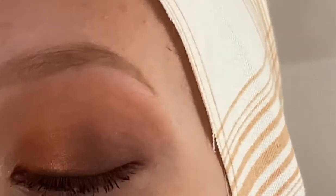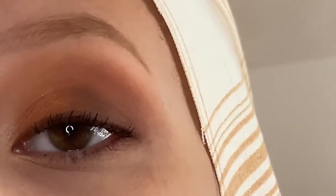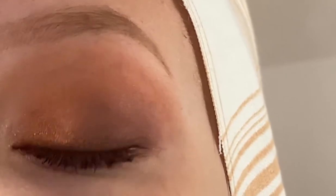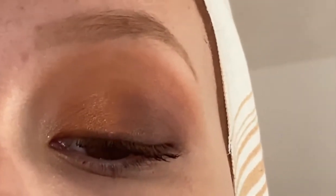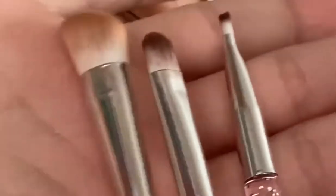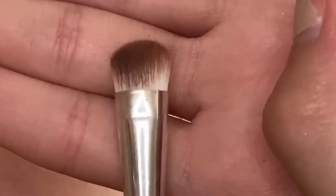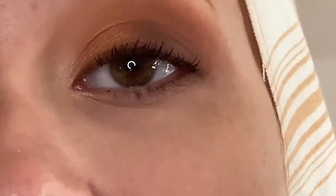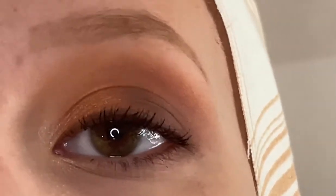So here is the final look. Overall I do like how this turned out. The outer corner was the only part that seemed to have some trouble with being patchy and laying down the color. Overall the blending did work pretty nicely, especially through the crease with the fluffy brush. I think my favorite three brushes were the big fluffy one, the packing brush, and the little angled brush — those ones just performed the best. The smaller fluffy brush did work pretty nicely. The little detail brush, however, was definitely not my favorite — I think the only thing I will ever use that for is the inner corner, and even for that it wasn't super blinding.